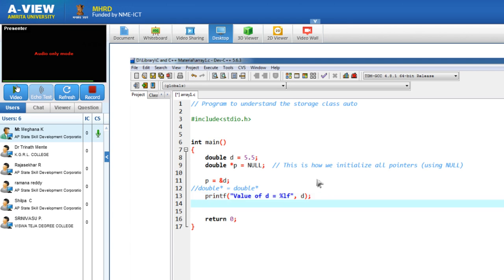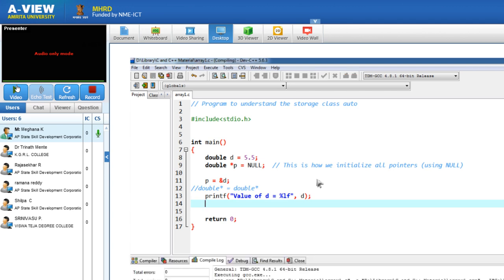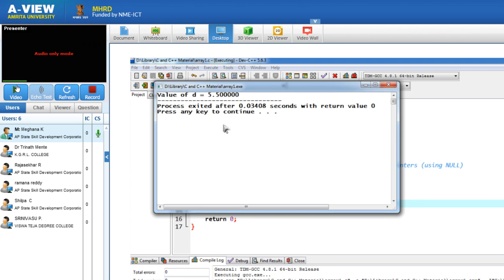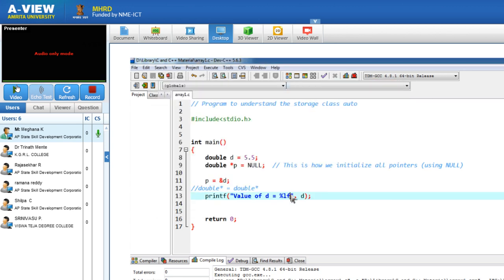So what will it print? 5.500000 it will print. Let's check it. Okay, so value of D is 5.5 followed by 5 zeros. Next, value of D itself I'm printing.